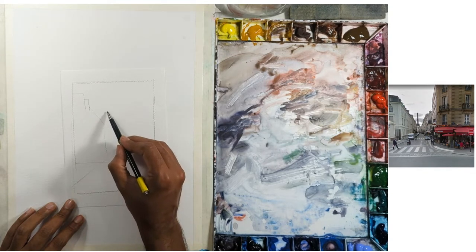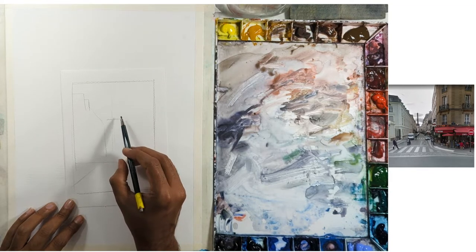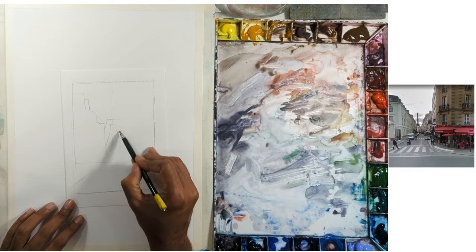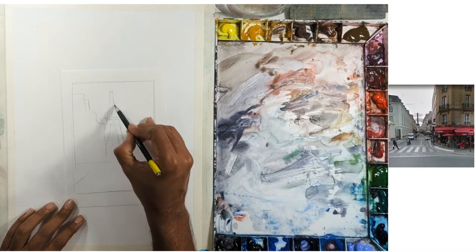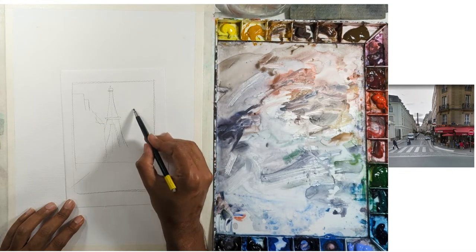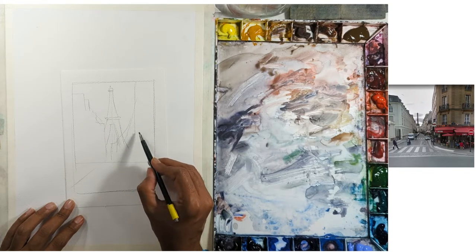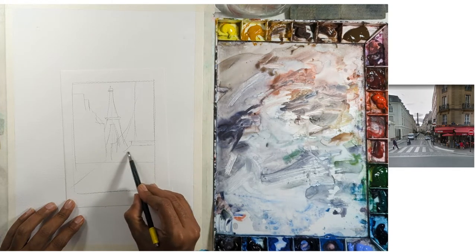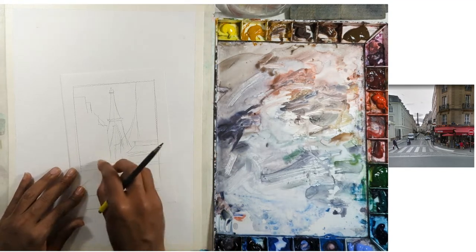and that's where the Eiffel Tower is somewhere, and this property is coming all the way here. Roughly speaking, that's where the restaurant is. There's two awnings. Maybe I'll reduce the street line to match.